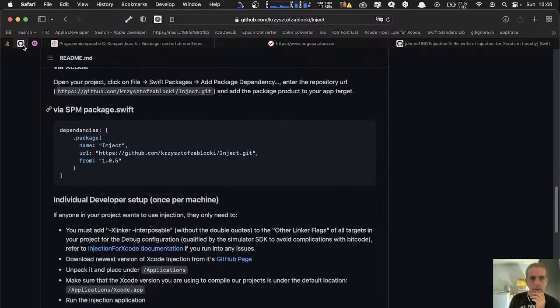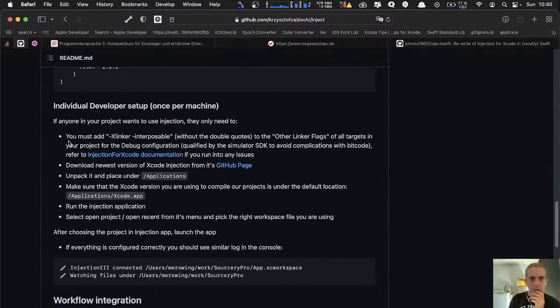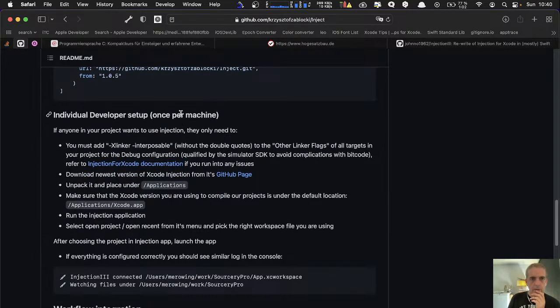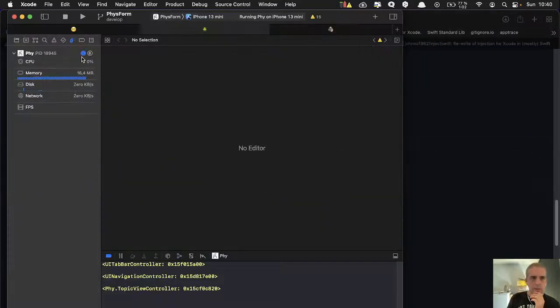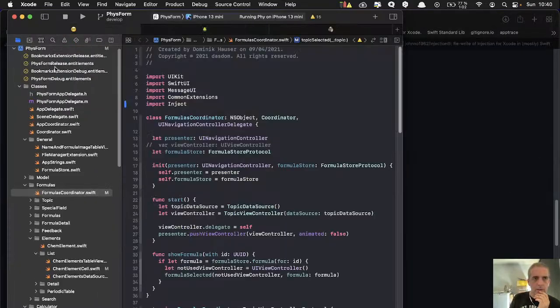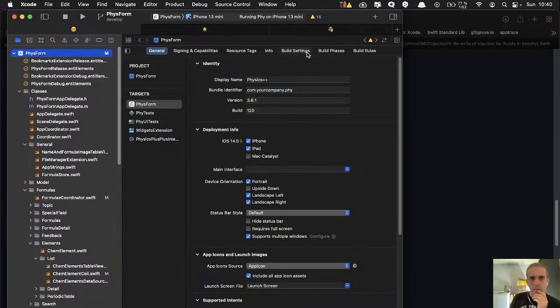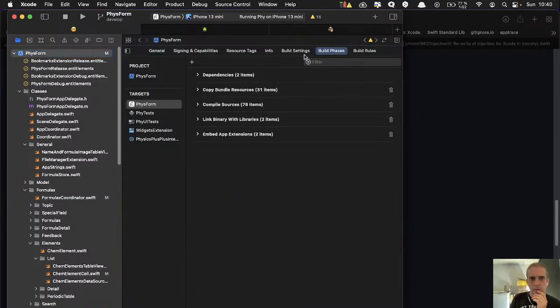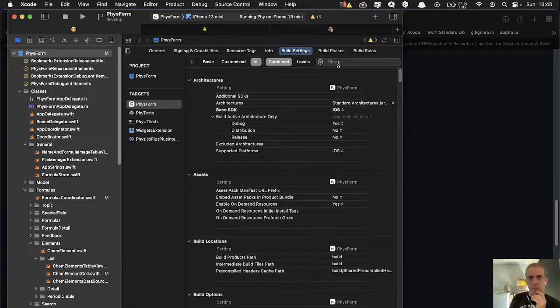So let's go back to the inject package. Initial developer setup once per machine. Did that. Qualified by the simulator, of all targets in your project for the configuration. Qualified by the simulator SDK to avoid. Oh, okay. So did I put it into the development build phase? Build phase project settings.